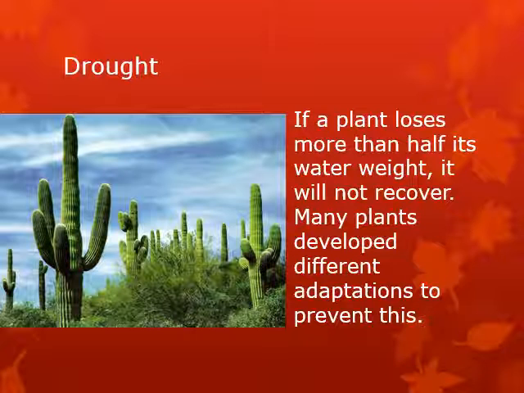Plants in dry areas, or areas that are prone to becoming dry, have adapted various mechanisms to prevent water loss. We talked a little about C3 and C4 and CAM plants. They've adapted their photosynthetic mechanisms. Others have adapted by increasing the amount of wax on the outside of them. So plants have to adapt to these dry areas.